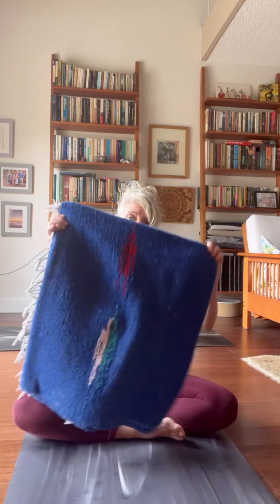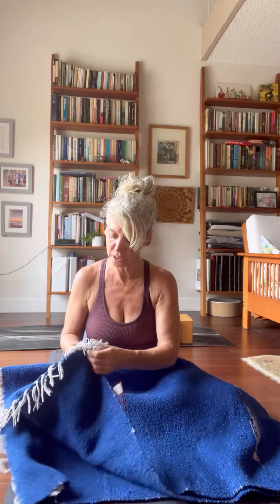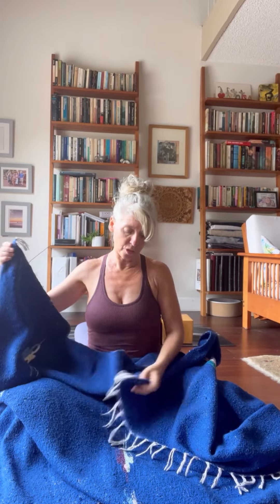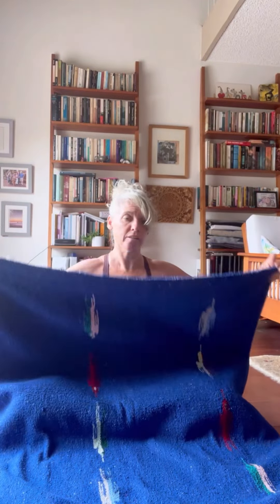These particular ones I got on Amazon. I've had them at least 10 years, and they're widely available anywhere — you can even find them at swap meets. They should be under $20 and often under $15, so not too pricey. They open up pretty big. I'm going to show you what I mean when they fold flat: end to end, and at the crease, nothing's going to be higher than the other.